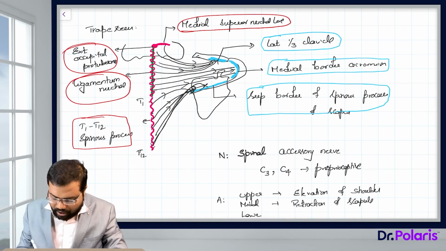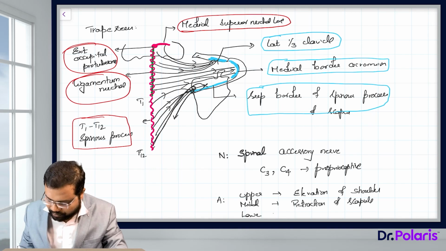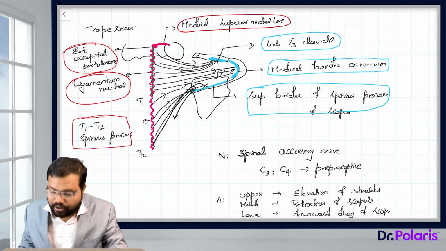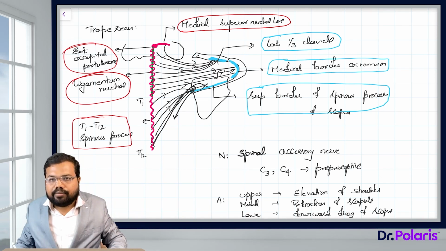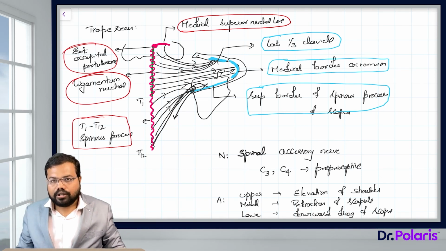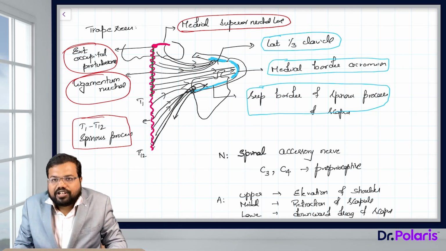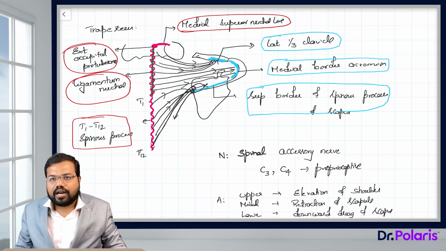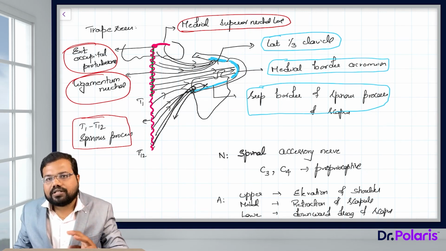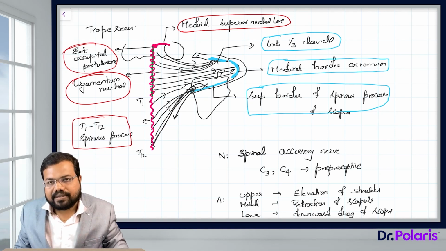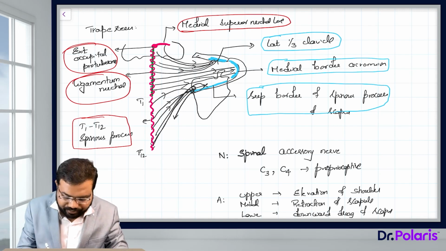Whereas the lower fibers cause the scapula to drag downwards, a downward drag of the scapula. Just like this. This is back, that is retraction. If you move down, that is done by the lower fibers of trapezius. So the upper fibers of trapezius cause elevation, the lower fibers cause depression, and retraction is by the middle fibers. These are the three movements by the three different groups of trapezius. So, origin, insertion, nerve supply, and action. That's about the trapezius muscle.